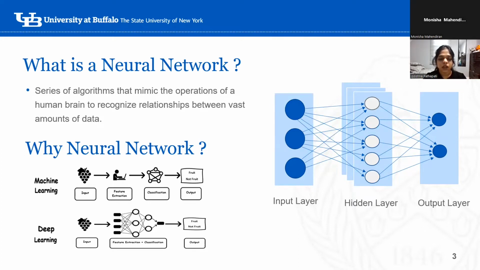So, from the diagram or architecture, we can see that there are three different layers in a neural network. Let's start with the input layer. An input layer is where all the inputs are fed into the model. And the hidden layer: there can be more than one hidden layer, which are used for processing the inputs received from the input layer. And the output layer: the data after processing is made available at the output layer.